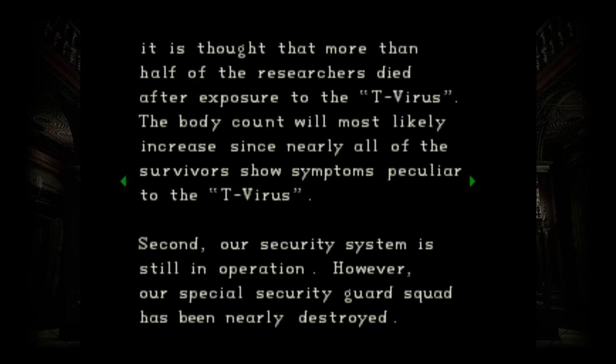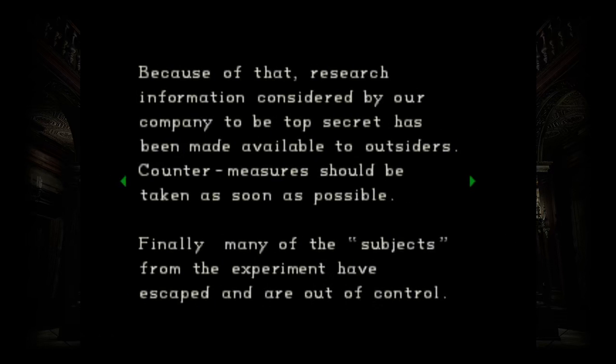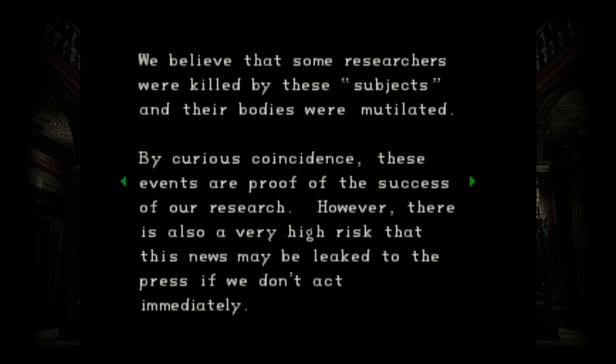The body count most likely will increase since nearly all of the survivors show symptoms peculiar to the T-virus. Second, our security system is still in operation. However, our special security guard squad has been nearly destroyed. Because of that, research information considered by our company to be top secret has been made available to outsiders. Countermeasures should be taken as soon as possible. Finally, many of the subjects from the experiment have escaped and are out of control. Agreed, Jill? Okay, I guess we're all in agreement then.